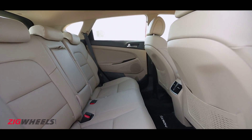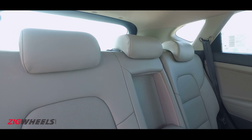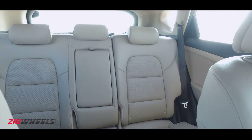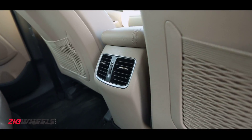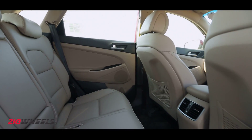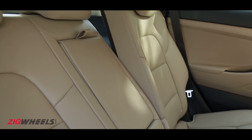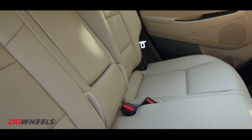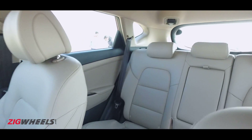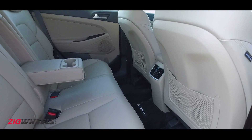There's adequate space for 5 adults, and the rear seats can be reclined and split 60/40. All seats provide adequate overall support, but the middle passenger won't be too comfortable. The rear AC vent console is intrusive, while the front seats have hard plastic at the back — so there's no cushioning your knees if you're tall. The rear armrest also juts out a fair bit when folded in, so the backrest isn't comfortable for the middle occupant either. It is a practical cabin though, with storage in the doors, seat-back pockets, and a rear armrest with cup holders.